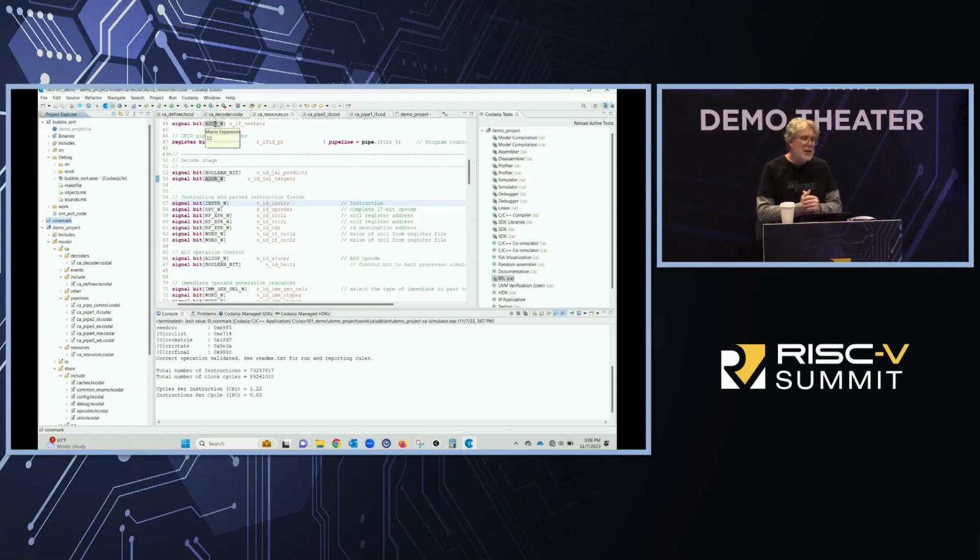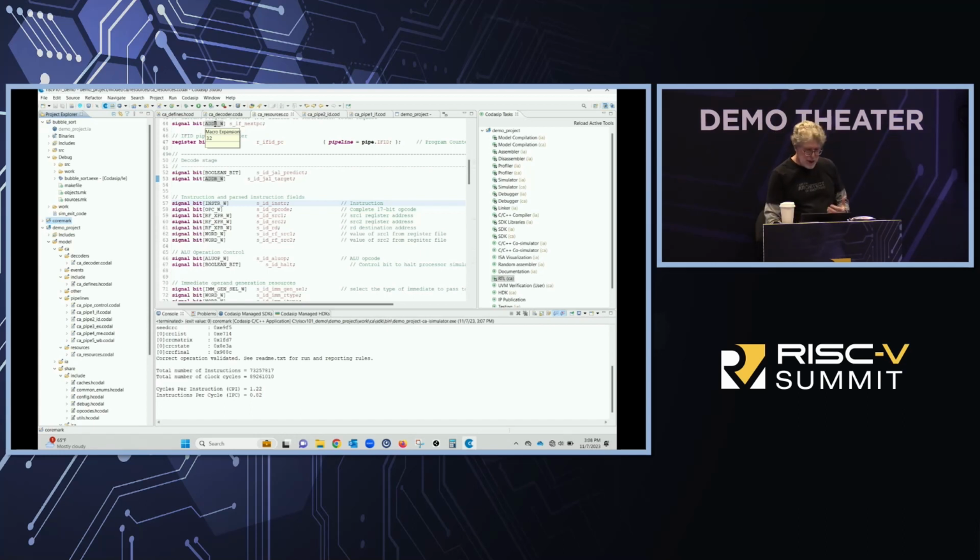So what we're going to do is actually add a new compute element. In theory, I could add it to the ALU, but I want to show a little bit more of what you could do by adding a complete new element. So first of all, I have to tell the compiler that I have a multiply. So let's go back to what we did. The first step is add a multiply to it.